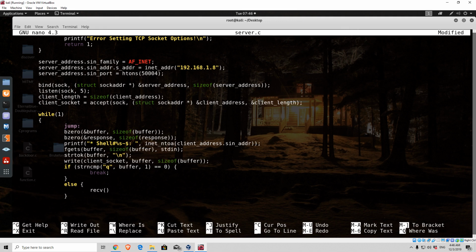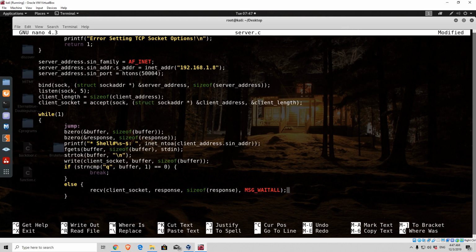What we're going to do, first of all, is receive the response from the target, and we use the receive function to do that. So receive client underscore socket. We want to store the response inside the response variable. We need to specify the size of the response variable. And the fourth argument is going to be the message underscore wait all, which will be all capital, and this flag will tell the program to block the operation until the full request is satisfied.